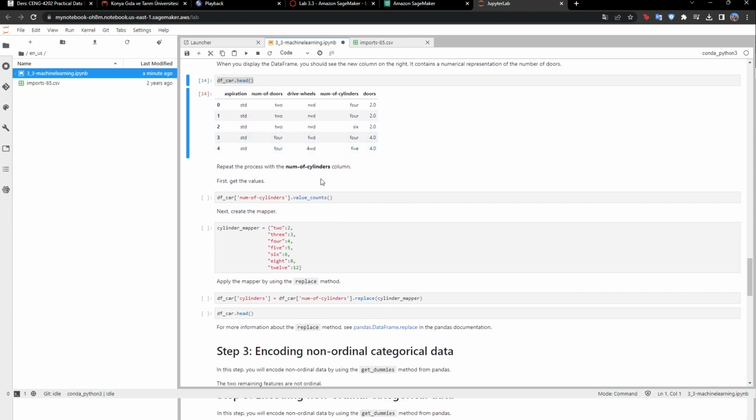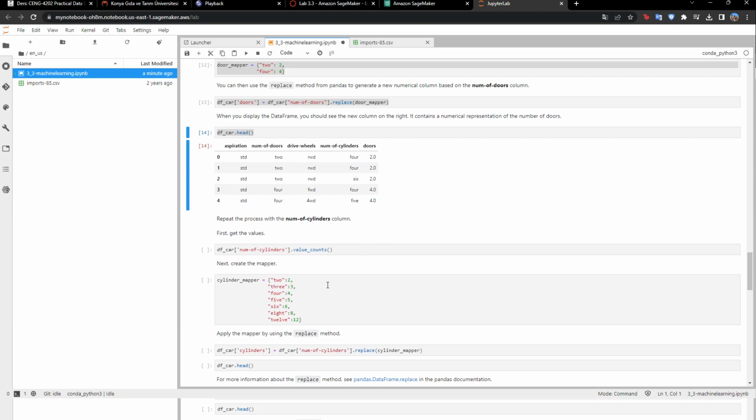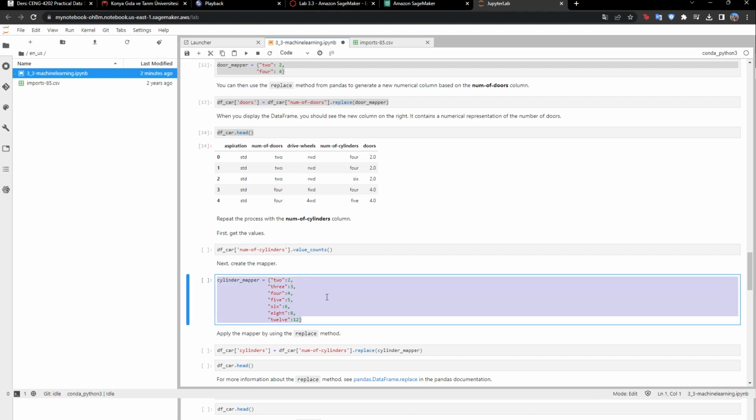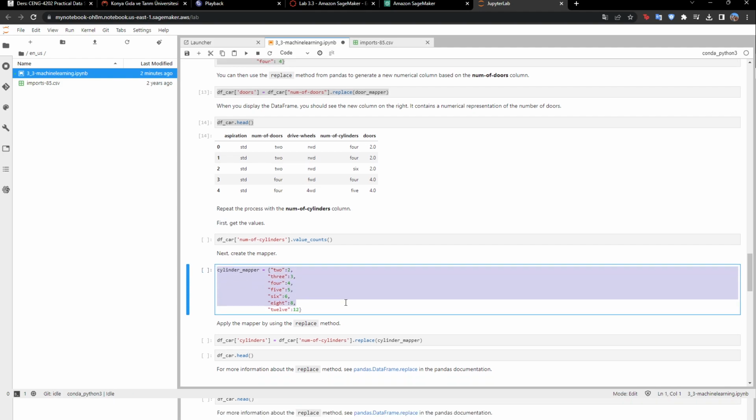We can do this as well for number of cylinders. Number of cylinders can take different values. It can be 6, 8, 12, 5, 4, 3, or 2. So we can give them numerical values and replace them.